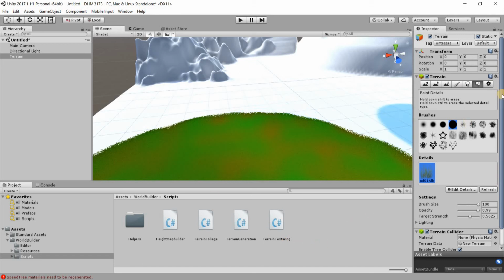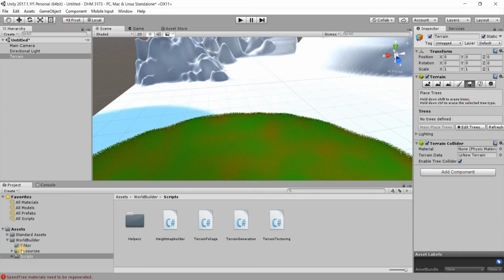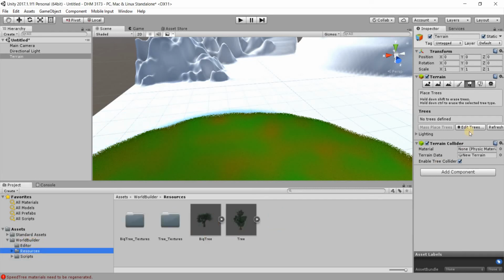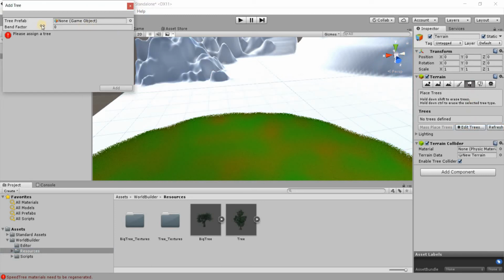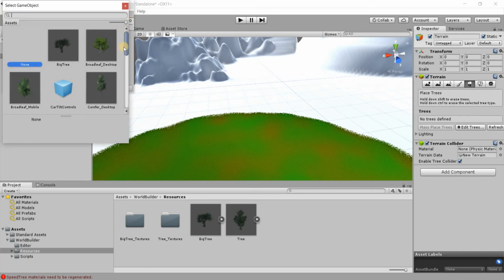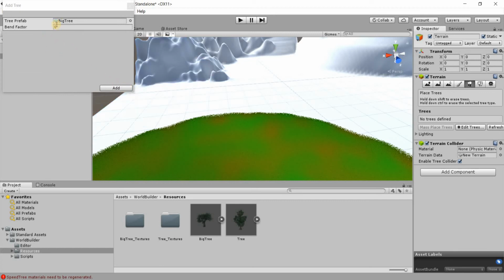So that's grass. Now what we want to do next is add some trees, right? So we can go into place trees. And if you remember, in the previous asset that we brought in, the world builder, we had some trees available. See the big tree and the little tree. So let's bring in some trees. Similar to grass, we can select the tree, go to edit trees, and say add tree. Again, similar to the grass, we see none under the tree prefab. So we just click on this small dot here, and here are some of the trees that we can bring in. We have the big tree, or the little tree, I guess. I'm just gonna use the big tree and double click on it, and there are bend factors and such that we can use, which is basically a way that the tree is going to behave under windy conditions.